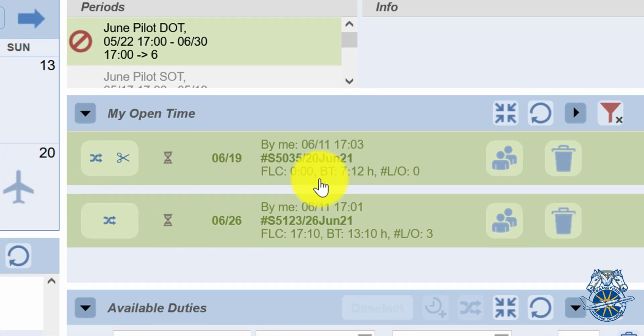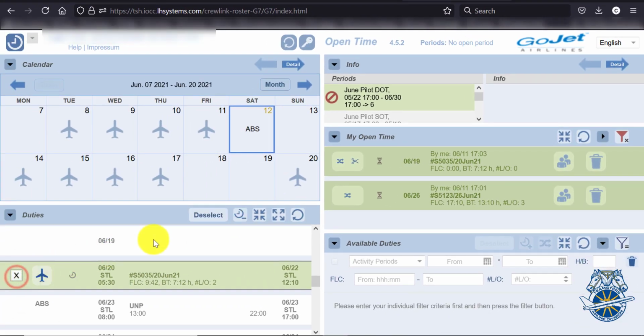And then you can do that by selecting your trip here. You'll select it. You can either drop it completely. If we had the reserve coverage, the company should allow us to drop the trips completely. You just have to be careful though, when you do drop trips and it pulls you below the min credit, you're no longer guaranteed min credit for the month. So you do have to be careful about that. That's one thing you want to watch out for.